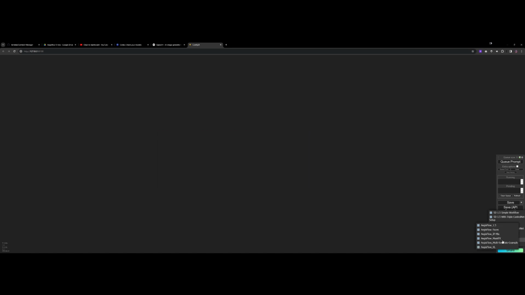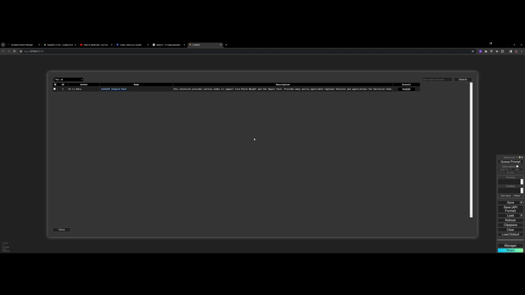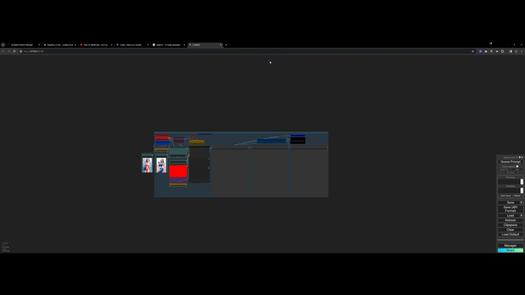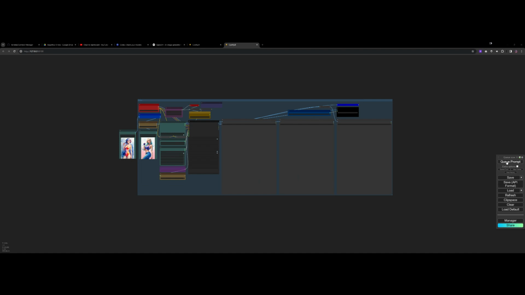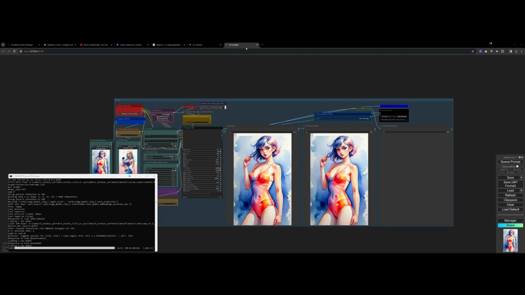First, we're going to load up faces, and we're going to see immediately that there is a missing node, and that is a face detector node. So we'll click close. We're going to go to the manager, install custom nodes, install. And I'll be right back after that's finished. Oh, there we go. Restart. We'll go ahead and click Queue Prompt and see if we've got any further dependencies with faces. And it looks like we're all good.